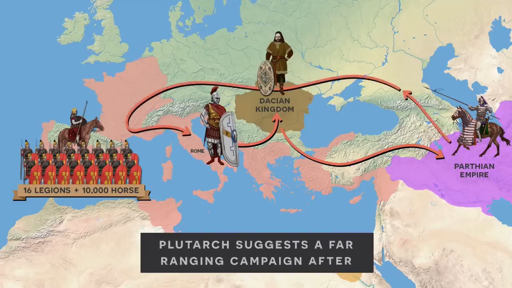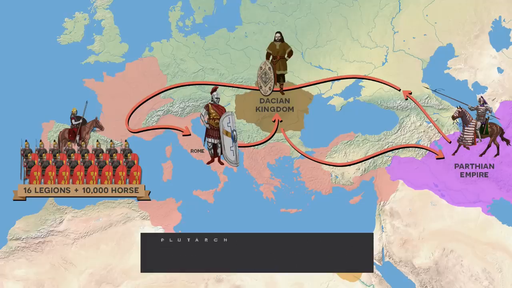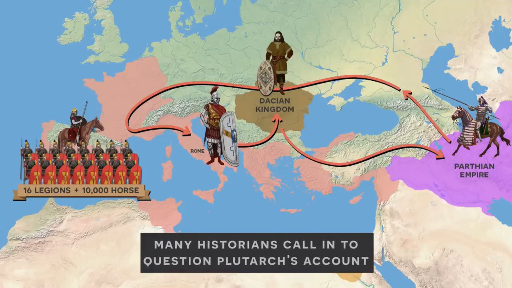And finally, Plutarch suggests that the campaign would be concluded with an expedition that would see Caesar march around the Black Sea, invading Scythia, then swooping across to Germania and back through Gaul, until finally returning to Italy. Taken at face value, this seems like quite the ambitious campaign. The scope and scale of the operation has fueled a lot of speculation in these sorts of what-if discussions, where people like to run around with wild ideas of a Roman Republic of the 1st century BC with borders stretching out across the known world. However, we should be careful to restrain our imaginations.